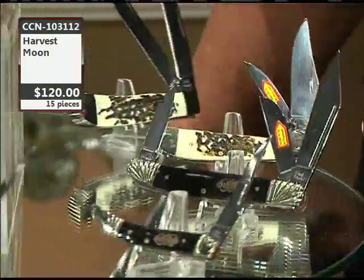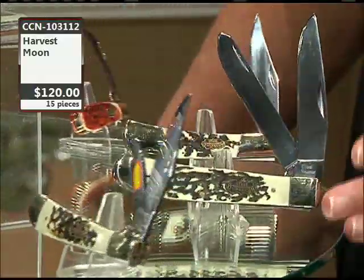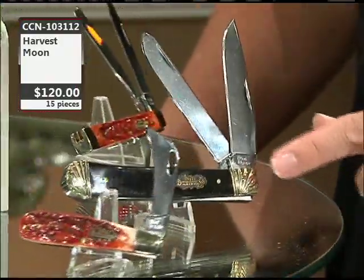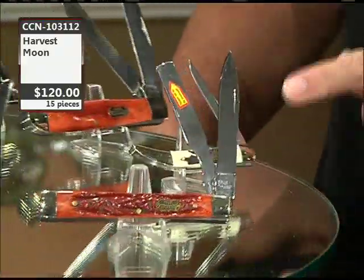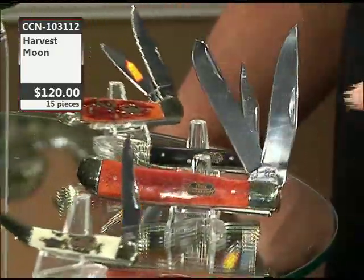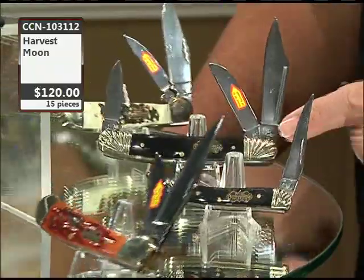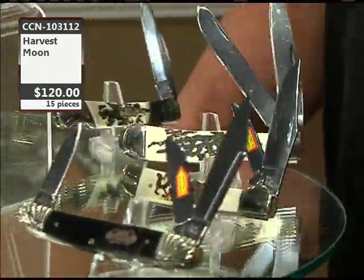This one is a locking copperhead. Cool design. This master blade locks. This is the premium trapper that was originally in the set. The Barracuda lock back. We have the hawk bill here, the premium trapper in the buffalo with these scalloped bolsters. 2-blade doctor knife, toothpick, premium trapper, and a chestnut smooth. This one's not jig smooth. Then we have your peanut here, also scallop bolsters, another locking copperhead, and your toothpick. I love these Stockmans. Look at this big Stockman here with all that nice work done on the bolster.